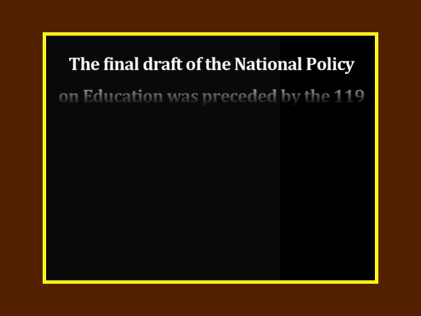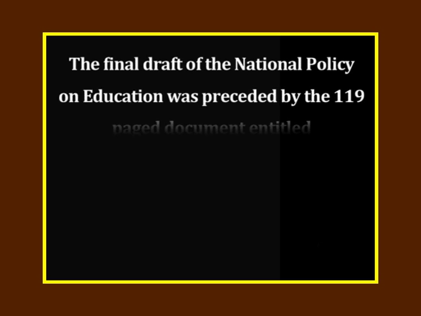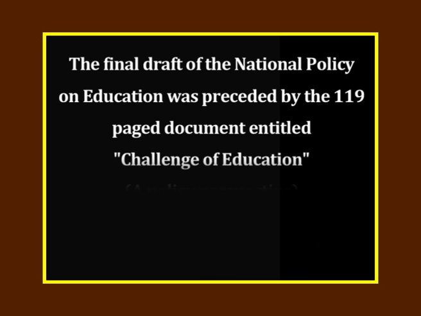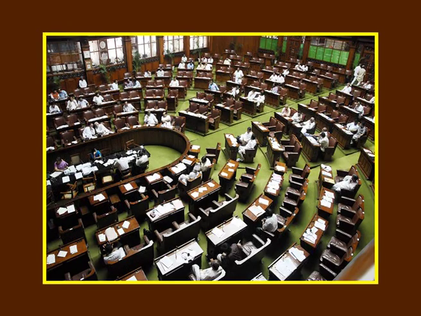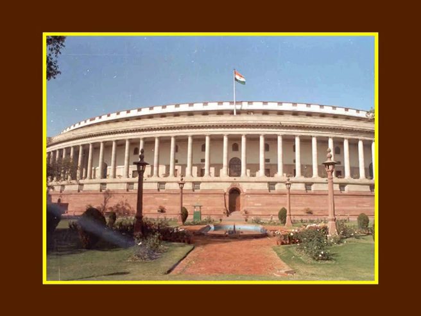The final draft of the National Policy on Education was preceded by the 119-page document entitled Challenge of Education, a Policy Perspective, released by the Ministry of Education in August 1985. The National Policy on Education was passed by Lok Sabha on May 8th and Rajya Sabha on May 13th, 1986.